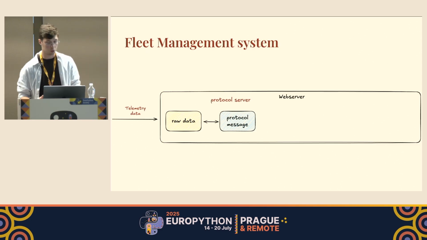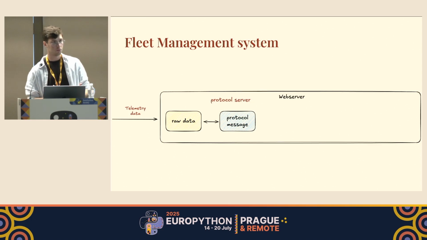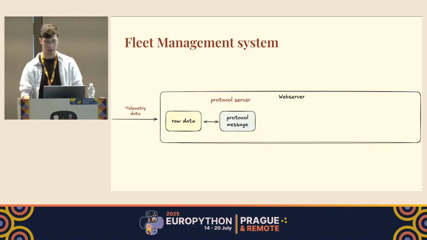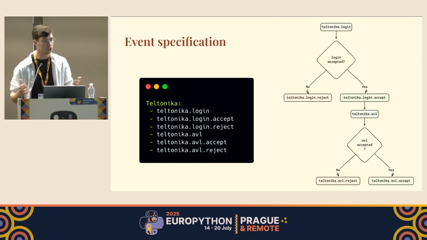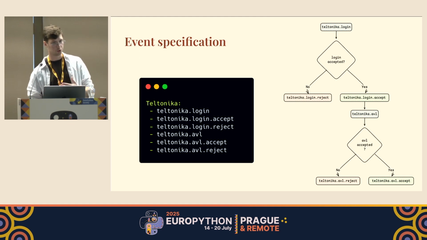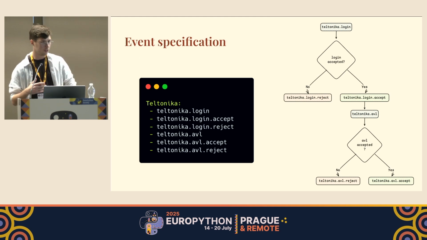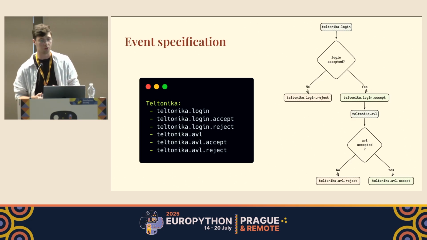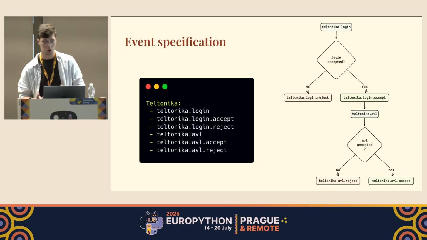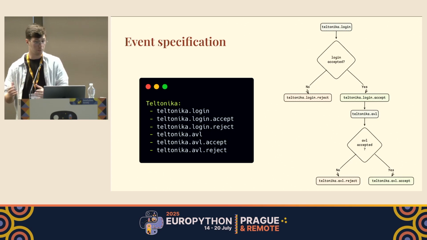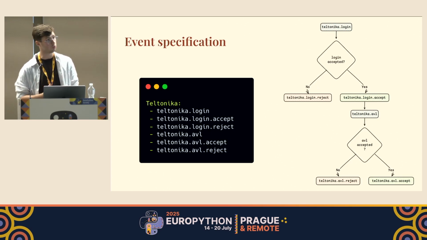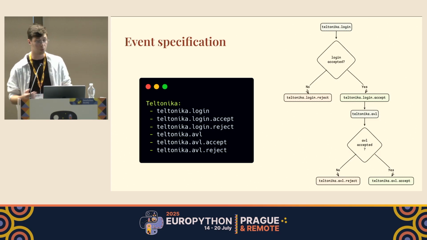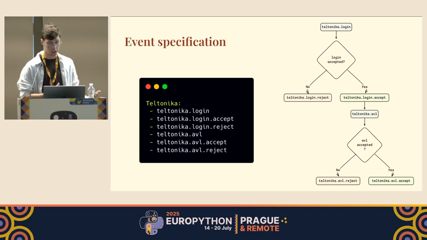The last thing we need to understand is how to wrap the frame into the ASGI event. For this, we need to build an event specification. So you have to carefully read what protocol you want to support and understand the flow. Here on the right, I have a small representation of this protocol. First of all, we receive a login event, and then our protocol server will emit a teltonika.login event type to our application, and our application can decide whether it's a valid login or not and respond to the protocol server with reject or accept.